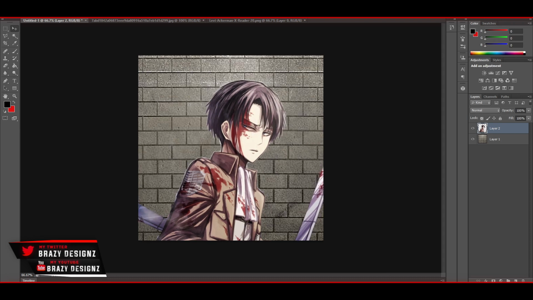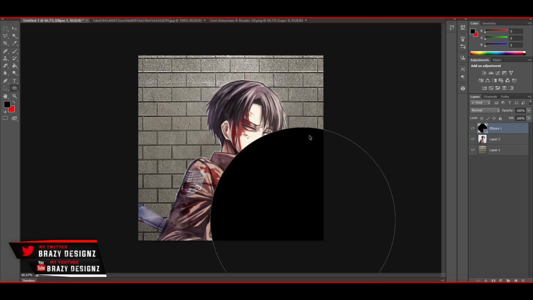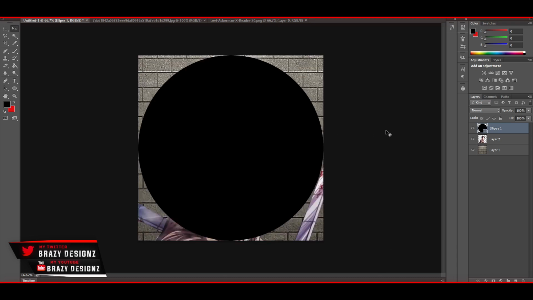Yeah, that looks nice. And another thing I forgot is you always want to do this. Come over here and you want to get your Ellipse tool, right? And then you just click on your project, and then you want to make it the same size as you made your logo, so that'd be 1000 and 1000, and just press OK. And then once you've done that, Control A until your whole project is outlined. And then you want to go to your pointer tool, or you can just press V right here, and then at the top you can just recenter it like that.